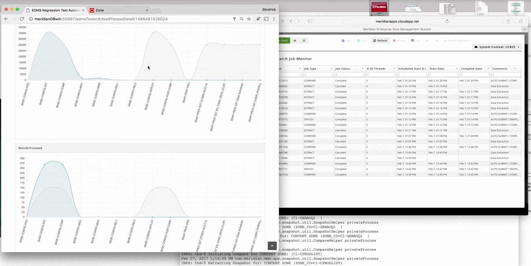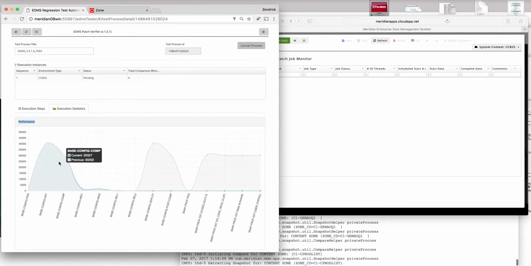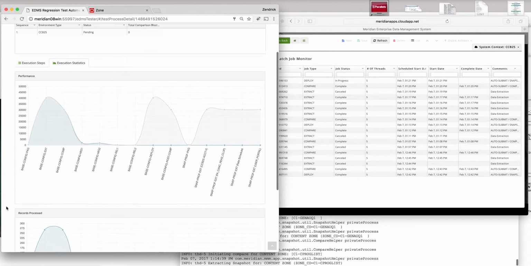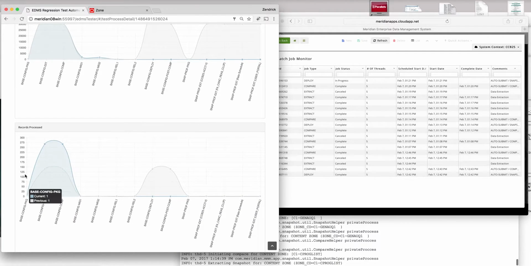Now we can't evaluate these yet because the job is still running and we haven't gotten to these steps. Therefore, it shows everything flatline for the current run. But in the previous run, you see the graphical area plotted here along those various sections. Likewise, the very top talks about performance. It focuses on the impact of performance, possibly by introducing a patch. The second one focuses on the quantitative nature of the data, records processed, and so forth, because the records processed should be the same. In this case, we have a variance in the records processed, and again, that's understandable because I canceled the job probably at different intervals between the current run and the second run.